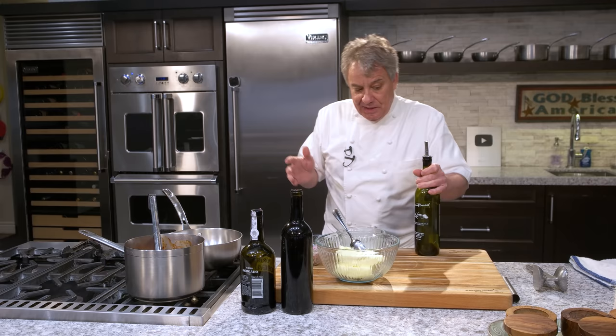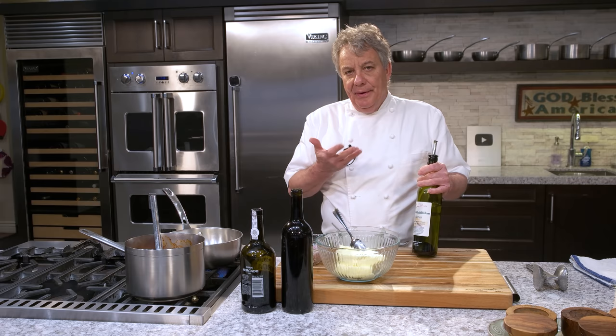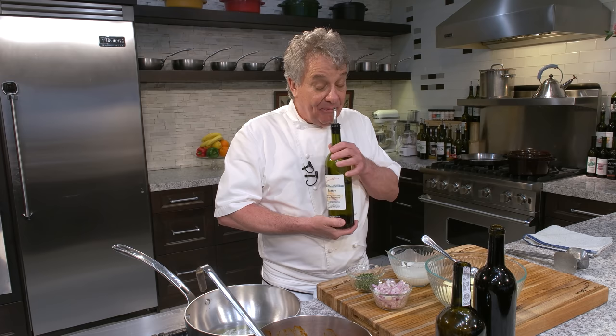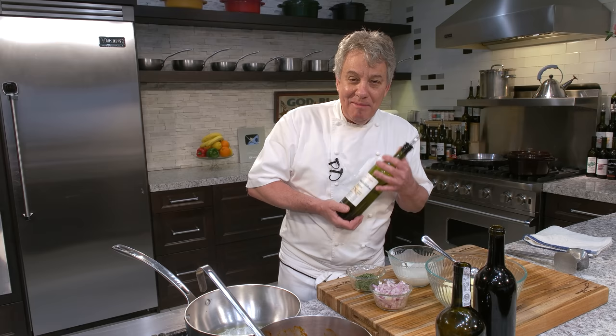We have a little bit of butter and a little bit of olive oil, and I'm using this butter olive oil. I love olive oil, I love butter. This is for me. No, I'm telling you, this thing was made for me. This is amazing. It smells like butter and olive oil together. This is what makes me happy. You know, some people like a bottle of wine. Give me a bottle of olive oil. Oh, baby. So here it is.